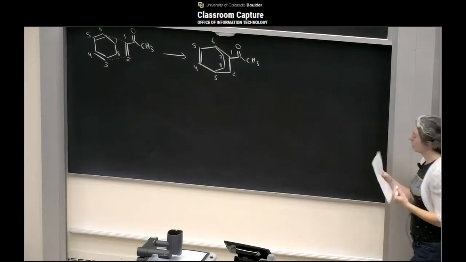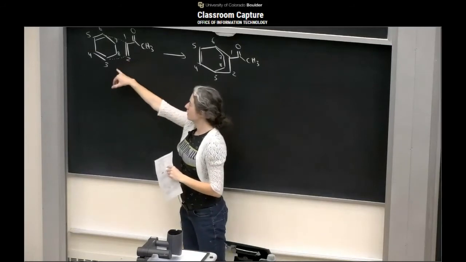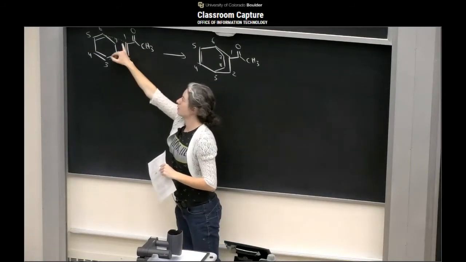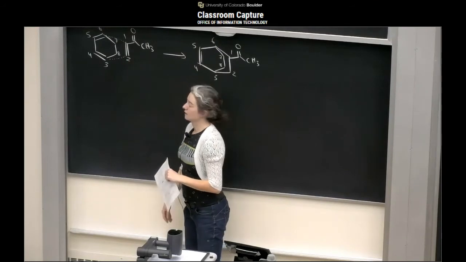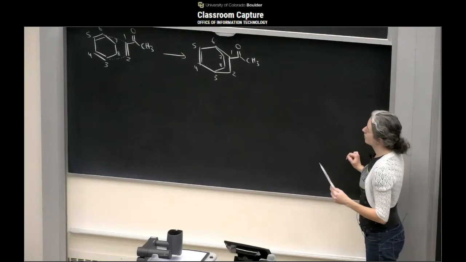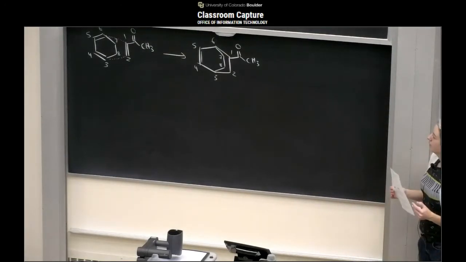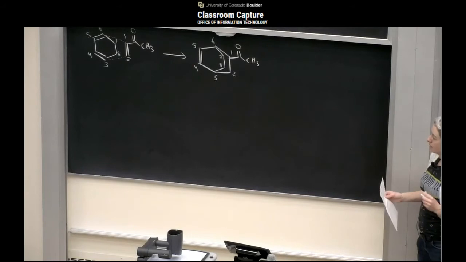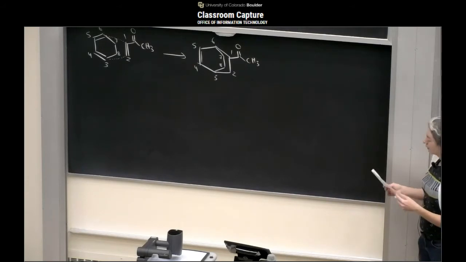Okay, so I guess the key idea here is keep track of what you're connecting to what. We know we're making a bond 1 to 6 and another bond 2 to 3. And so as long as you keep that in mind, you should be able to figure it out. The one reaction that we actually have you guys do during lab for Diels-Alder, which I want to say is next week, it's an even more complicated looking thing, but as long as you figure out where the bonds are going to form, you can keep track of it just fine.